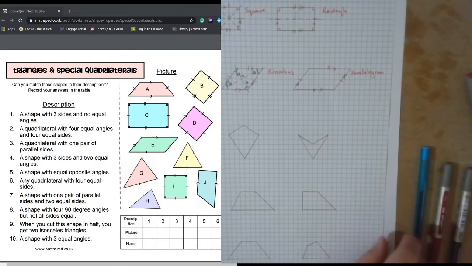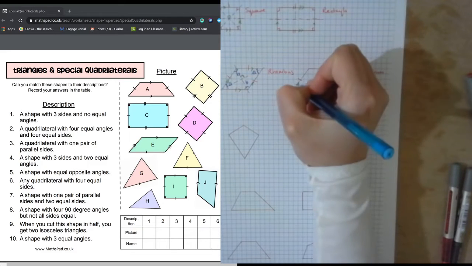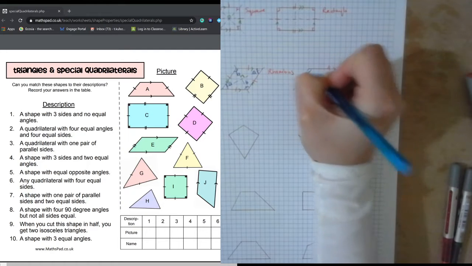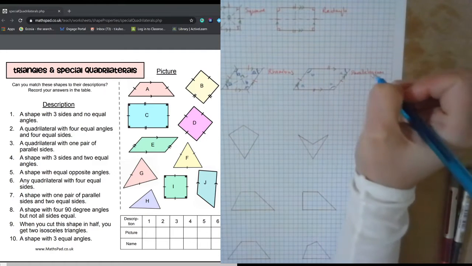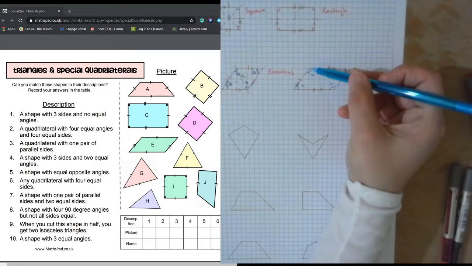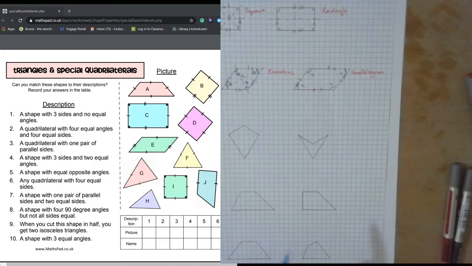Diagonals, we're not going to do. This, just like the rhombus, has exactly the same rules. So this would be angle A, this would be angle A. So the opposite angles in a parallelogram are also equal. Okay, so if I said this was 130, that one I know is automatically 130 if it is a parallelogram. Is there anything else? Nope.